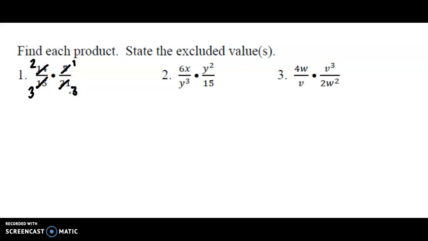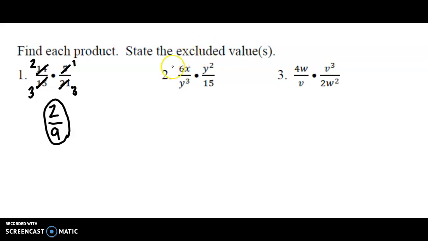And what you've done is by cross division, you were able to simplify the fraction and make the problem easier to do. 2 times 1 is 2. 3 times 3 is 9. And that's the answer to this problem, 2/9. Can you simplify before you multiply? That's incredibly important when we do ones that have variables in it.